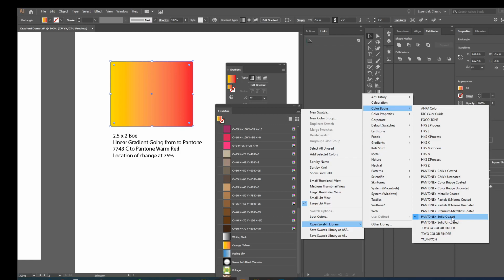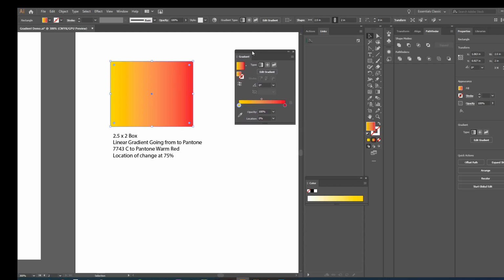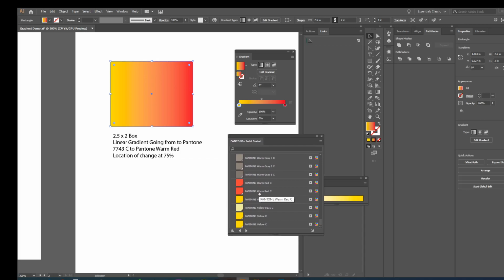By doing that, it should open up another palette that just shows this. So we have this whole thing. Now, if you ever looked at a Pantone book, that's what clients may have for a very specific color. In order to print that color and have a good print preview and a proof, you want to use these. It's Pantone plus solid coated. Everybody good so far with opening up that library?